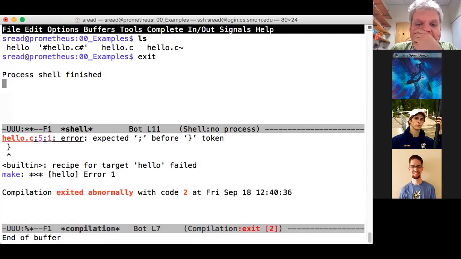How am I going to crash Emacs? I typed Control D there to exit the shell, and so the shell is now dead.